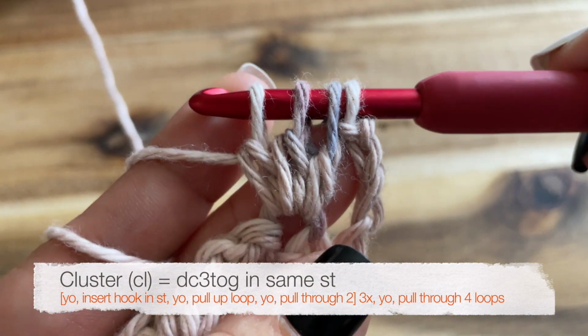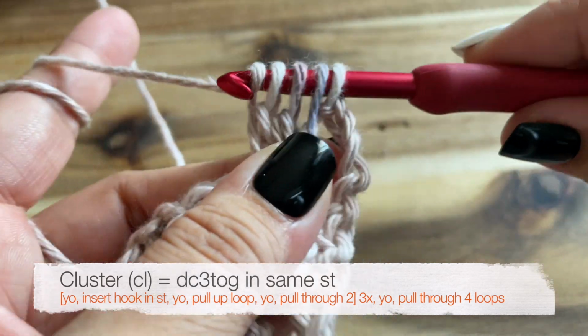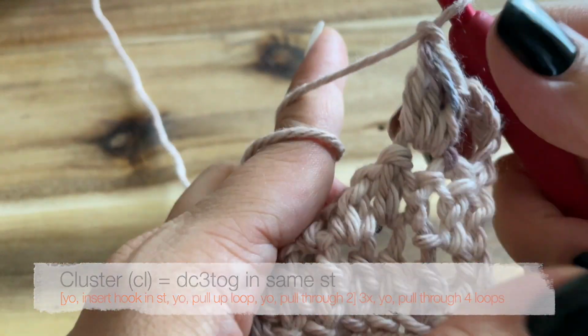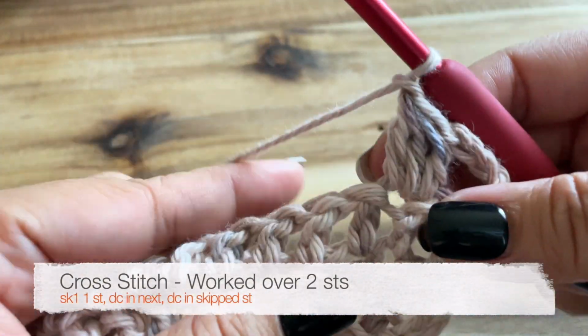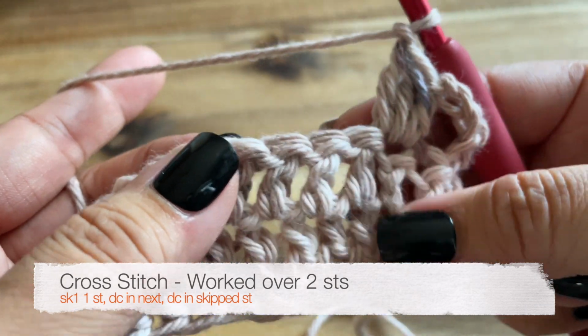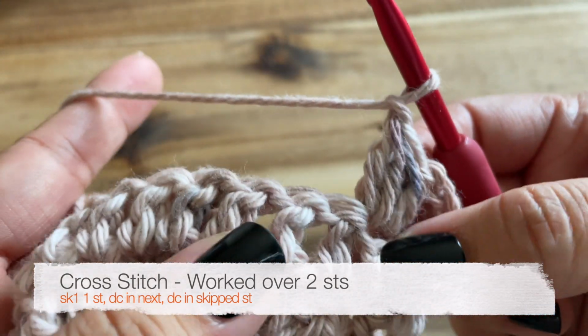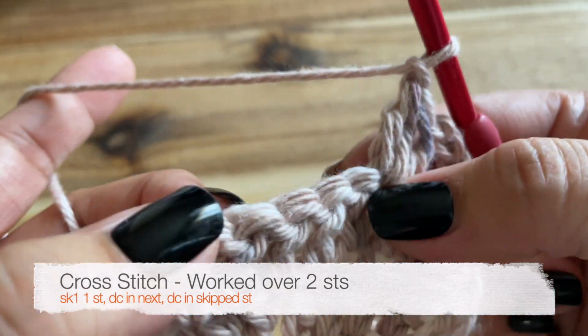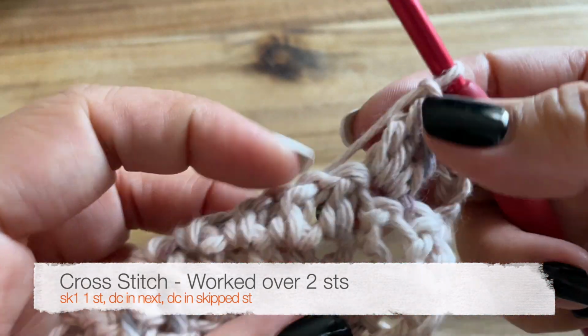Okay, so now you have 4 loops. You want to yarn over and pull through all 4 and then chain 1. Now we're going to work a cross stitch. So we're going to skip one stitch between each stitch, basically, meaning between the cluster and the cross stitch there's going to be one skipped stitch and a chain one.